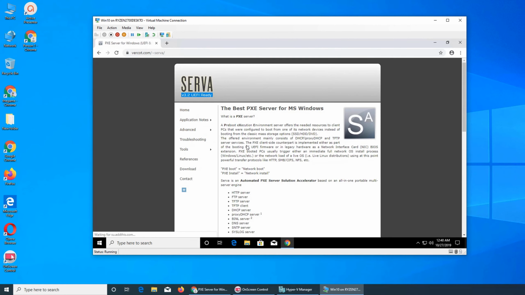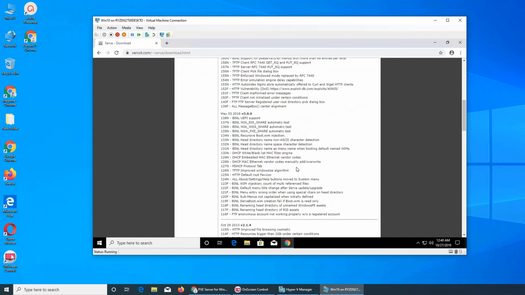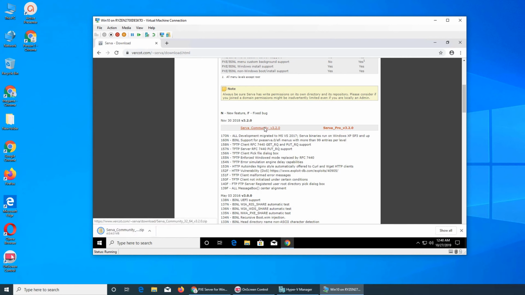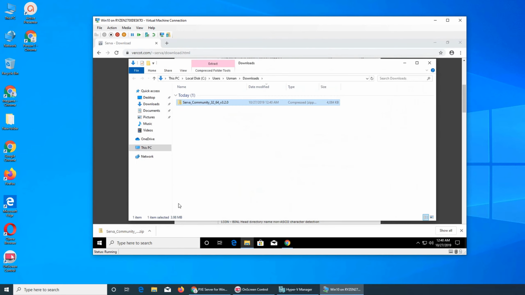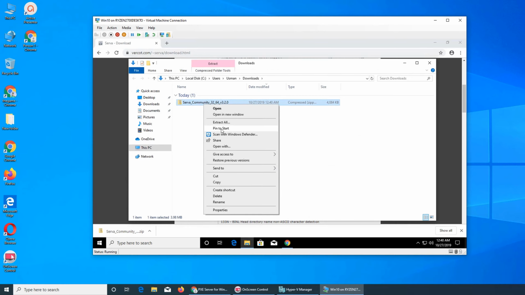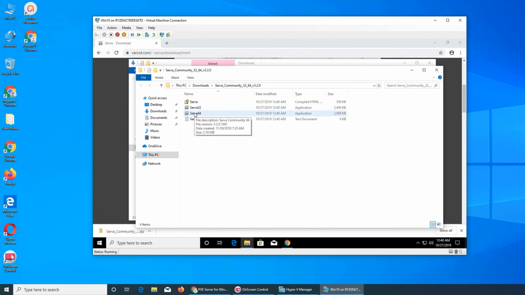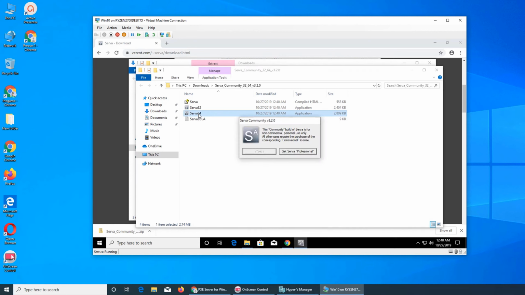Click on this link. Go to download and click on this one, community. I think this one is the paid one. The community one is just the same, but for each download you have to wait 7 seconds. So let's go to this. All you have to do is just unzip it, and this is it. You can drag it to your desktop for easy access, or you can leave it here. All you have to do is run it. You see, you have to wait 7 seconds.